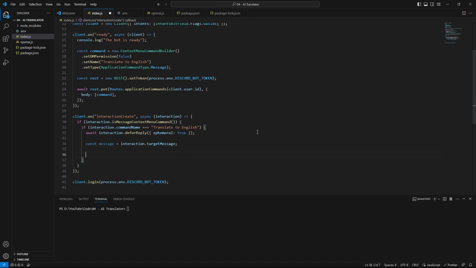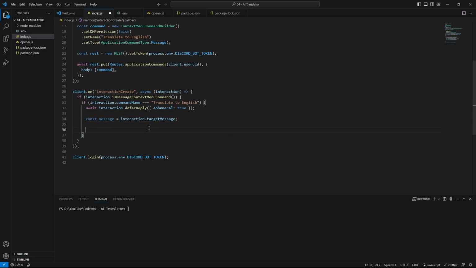And now that we have our message, we can begin our translation. So first we'll create an array of messages for ChatGPT. Const chatGPTMessages equals an empty array, and we will provide some messages. In the first message, we will give it a role of system. This is the message that you would use to configure how your bot will behave.